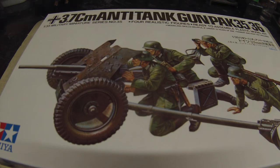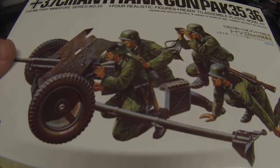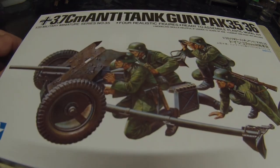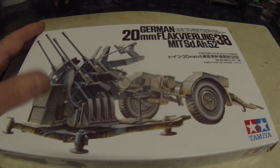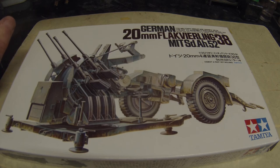Okay, so at the beginning of the video I mentioned that I bought two kits along with the half track, and when I received it I had second thoughts about actually building both. So it was a case of choosing which kit to use to go along with this diorama and half track, and I've decided to leave this kit and use it on a future diorama. So this one here I ain't gonna bother with. And this is the one I'm going to put together. This is actually on a trailer.